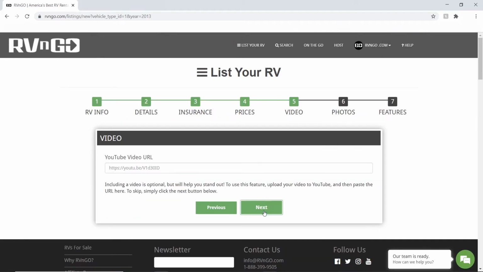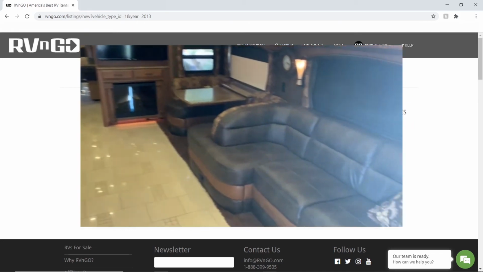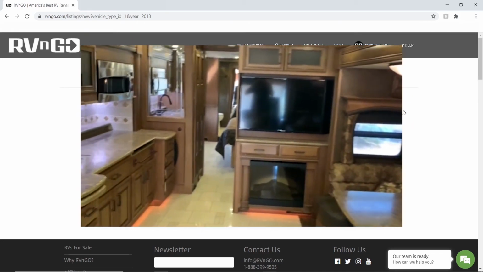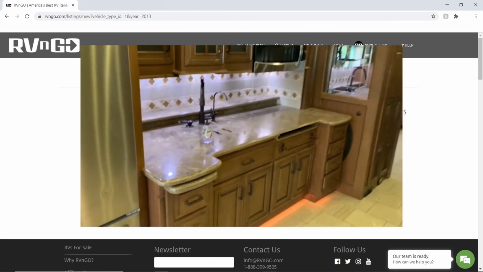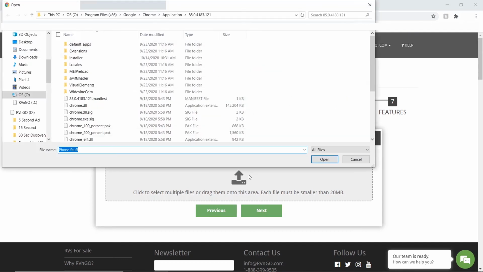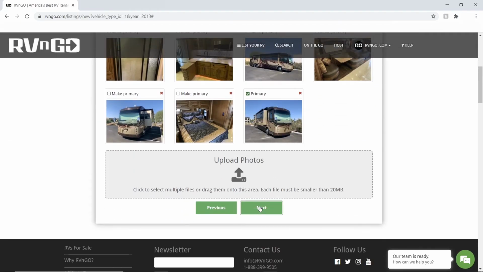The next 2 steps will ask for photos and video of your RV. This will give the guest a good idea of what they would be interested in renting. While you may not have an immediate video on hand, consider the fact a video will gain far more attraction than any photos could, as you can provide a full walkthrough of your RV. In regards to photos, we recommend the 4 outside, 4 inside rule, but honestly, you can never have too many.